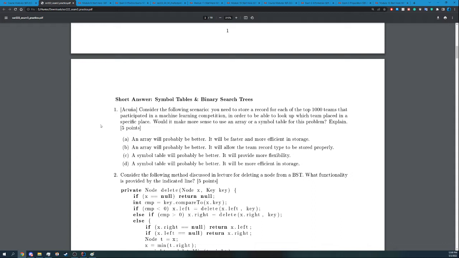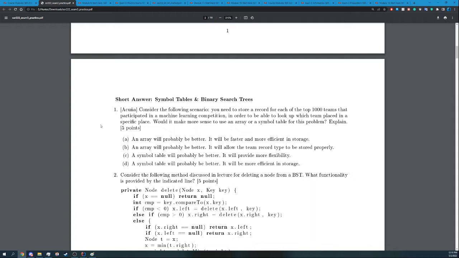So you could sort by rank, name, address. At the end of the day, it doesn't matter what you want to sort it by. Therefore, an array or a symbol table wouldn't really matter here. The array would still work the same in comparison to a symbol table.